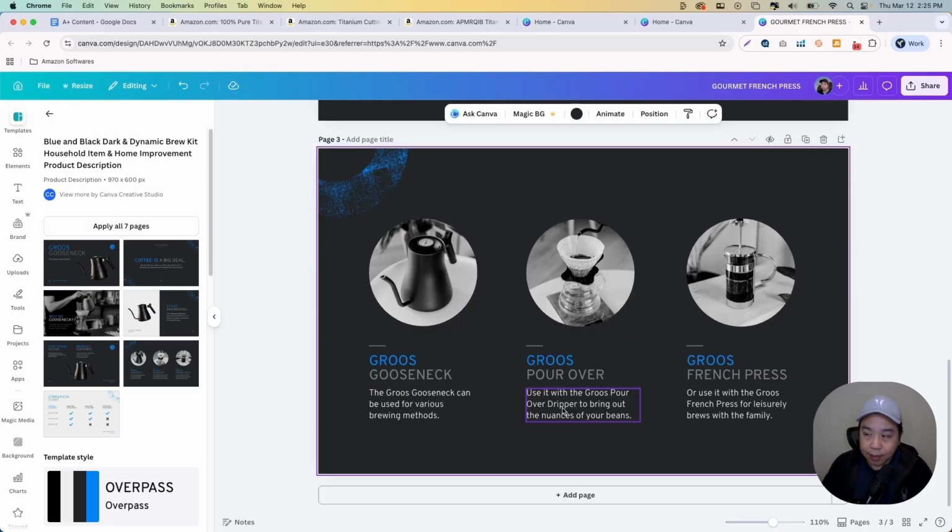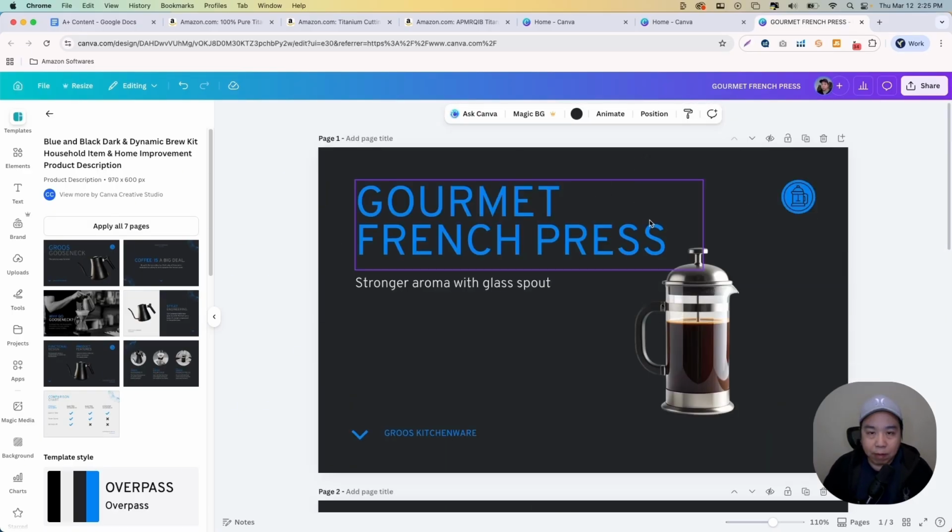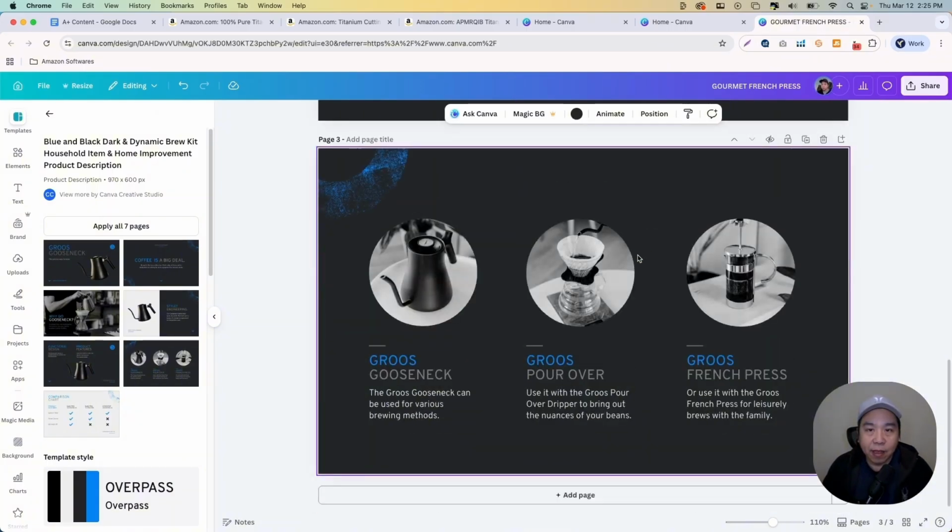And just like this, we created 3 modules. You just need 5, and you'll have a much better listing optimized for conversion. Your next step after this is to download the file and then upload it onto Amazon. I'll create a different video step by step on how to upload the images onto A+ content.